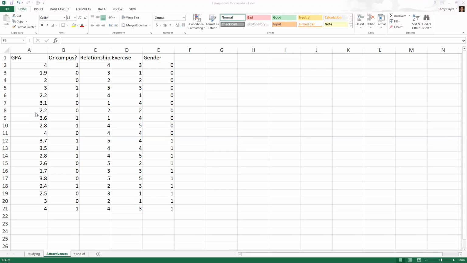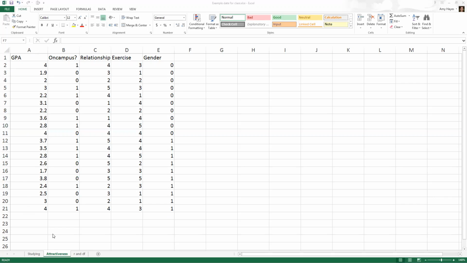So if you have categorical data here, like what's your gender, and I've just coded a 0 for male and a 1 for female, it wouldn't make sense to get an average of that because those numbers don't actually represent a quantity of something. So if this is my student's GPA, it would make sense to get an average of people's GPA. So let's do that.